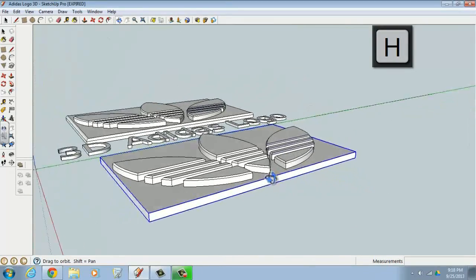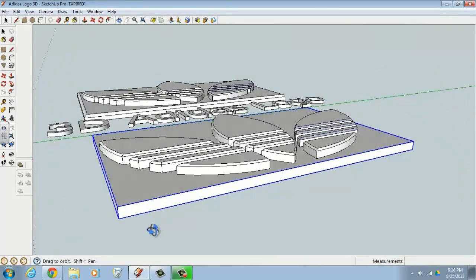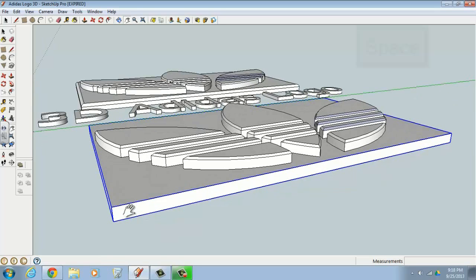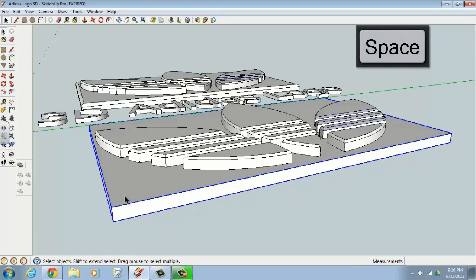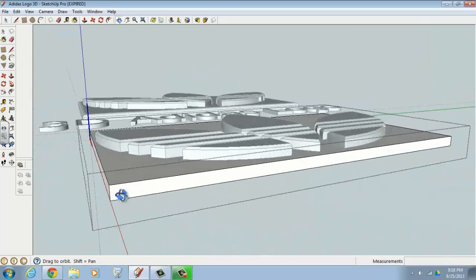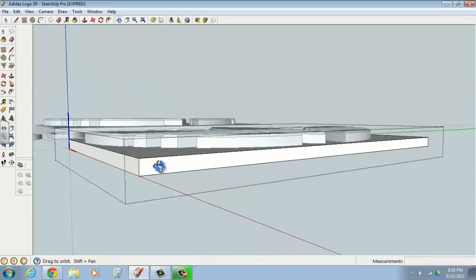Okay. And one last little detail, I'm going to add a little rounded bevel to our logo base. So I'm going to go back to the arrow tool, and once you get the component, if you double click on it, we can now edit that component. See how everything else goes gray? When you double click on a component, it allows you to edit just that component and nothing else.